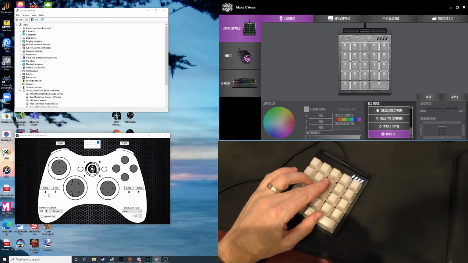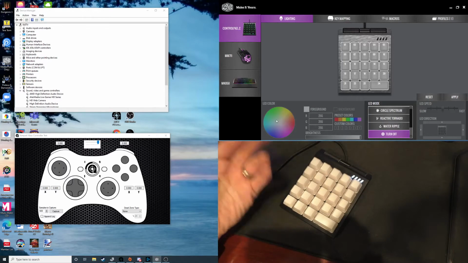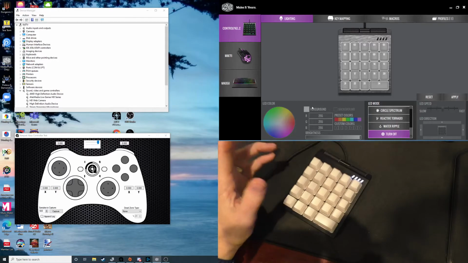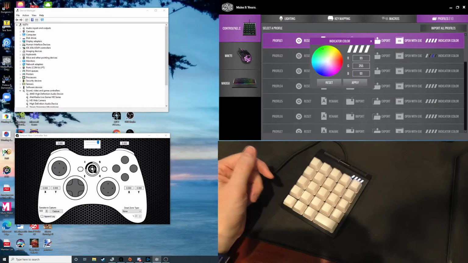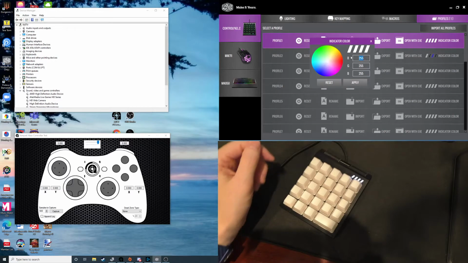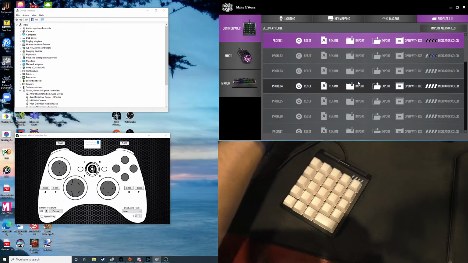You'll see that there's still a small slight twitching here, and maybe that's good enough for you, and just having these profile keys at the top might be okay. But if you want to go the extra level and completely disable any type of lighting, you'll get the best performance. You have to do this by going to the profile tab and selecting each of these keys, and you're basically just going to set them all to 0. Oops, we're going to go 0, 0, 0. And then we hit apply.